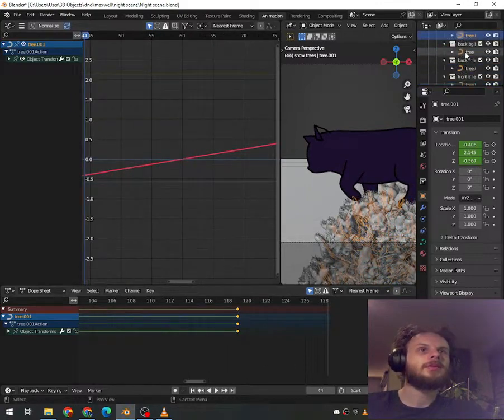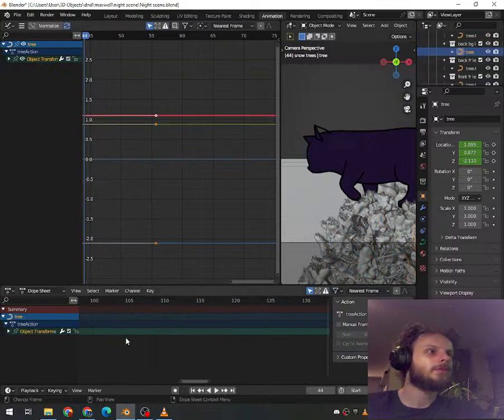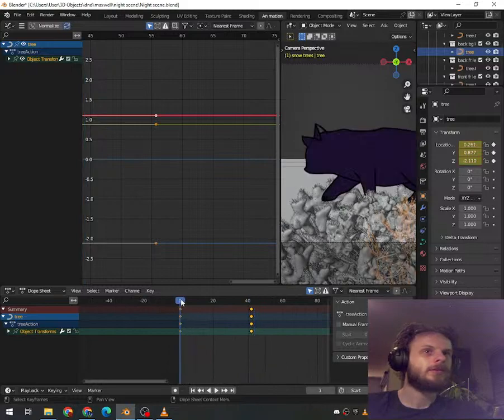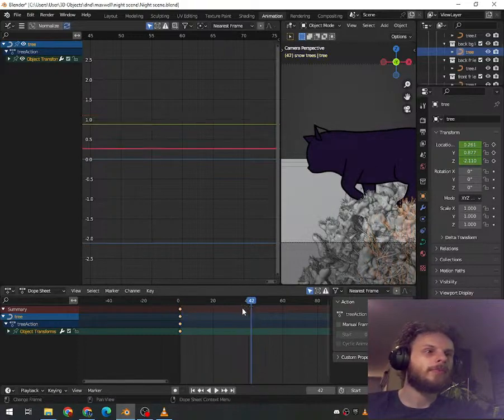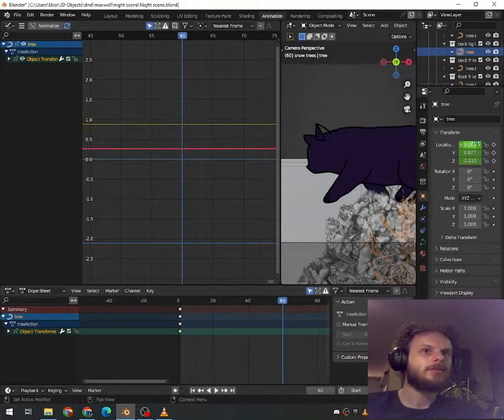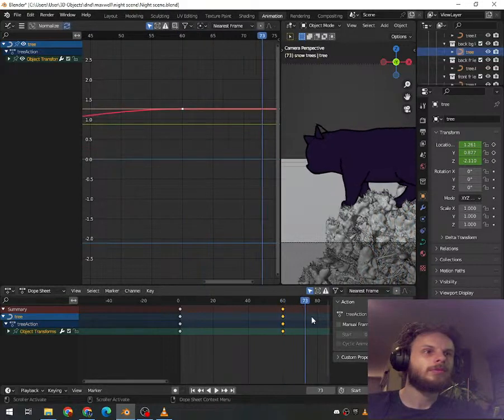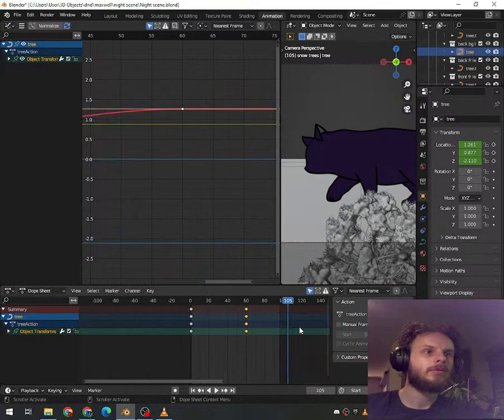Okay, let's see how that turns out for others. Alright. This value seems to be perfectly fine. But then at 60, I'm just adding a 1. And then at 19, adding another 1.